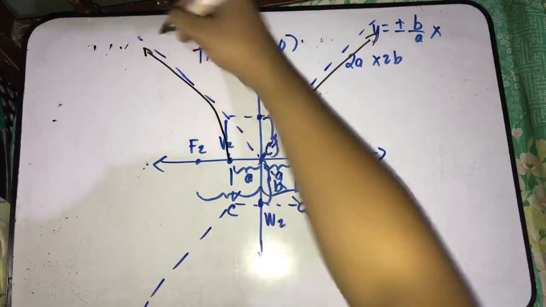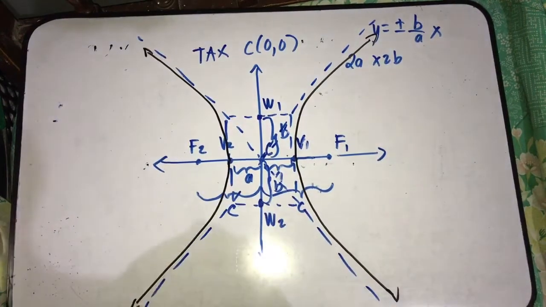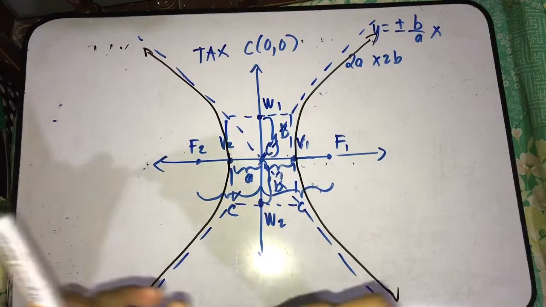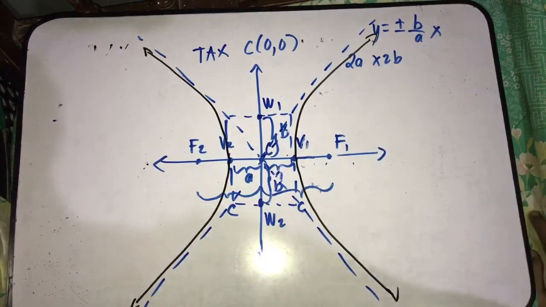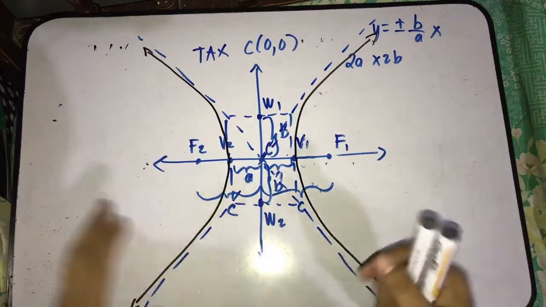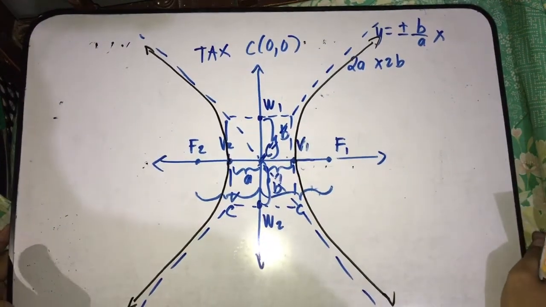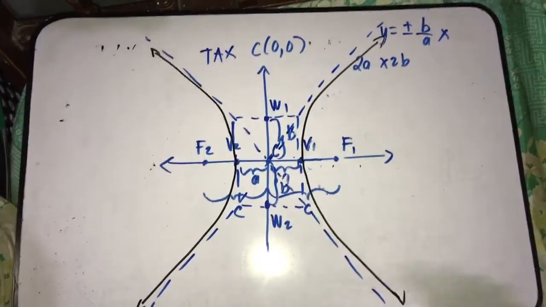Remember that the graph of the hyperbola will never meet the asymptotes. It will get closer and closer to the asymptotes, but they will never meet at any point. The equation of the asymptote would be y is equal to plus minus b over a times x if the transverse axis is horizontal. So this is now the graph of the hyperbola with transverse axis located at the horizontal axis. Based on the graph, we could see that the hyperbola will get closer and closer to the asymptotes, but they will never meet at any point. So this is the graph.